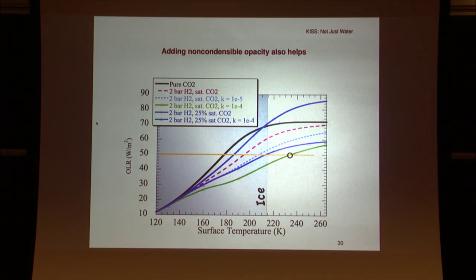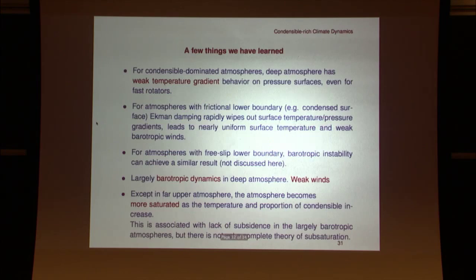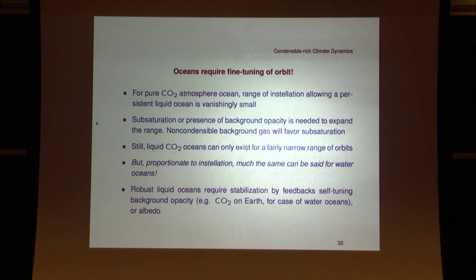If you did a pure water vapor calculation for Earth, you would find there's a fairly narrow window where a planet can have a water ocean, proportionate to the mean solar radiation involved. So the combination of opacity from CO2, plus some albedo feedbacks from reflectivity in the atmosphere, plus the subsaturation and background gas, is what gives you a moderately big range in which you can have a liquid water ocean. But it really depends on a lot of dynamically determined things like subsaturation. I won't walk through these conclusions except to go right to what I just barely touched on at the end: liquid oceans do require a fairly finely tuned orbit to exist.